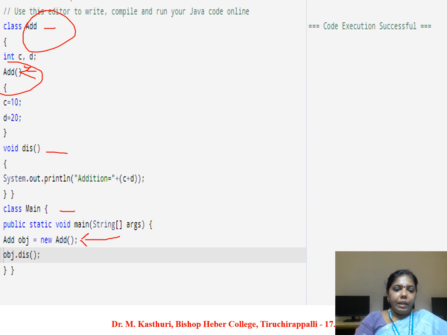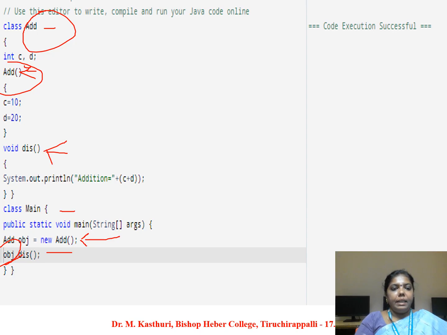Now the compiler will execute the second statement, obj.dis, because this is a normal method, not a constructor. If it is not a constructor, we can access this method only with the help of an object.